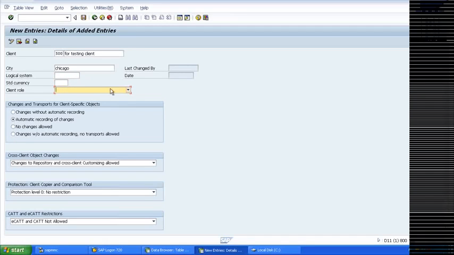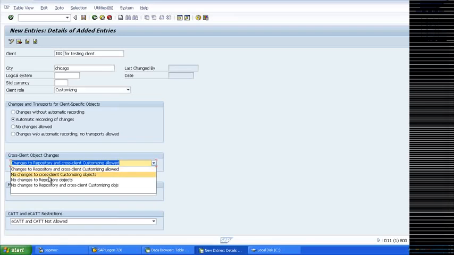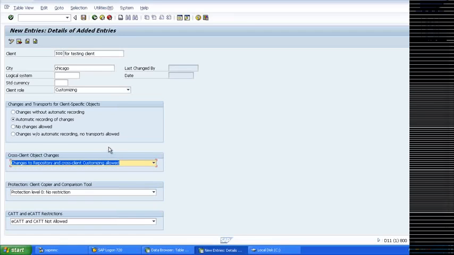And role. See, here three options will impact the client settings. One is the client role. Usually recommended is production, but I am taking no customizing. Why, we'll see in tomorrow's class. Apart from this, the other two are how you want to control client specific data, and cross client and repository data. These three options are very useful.